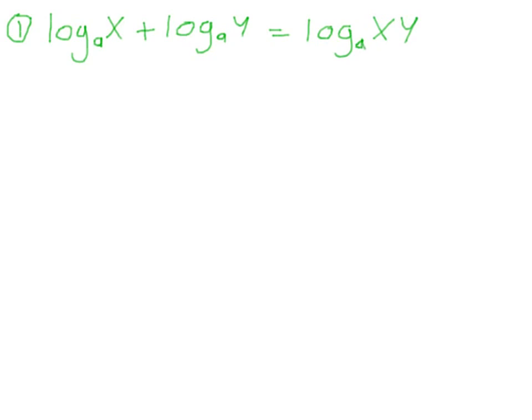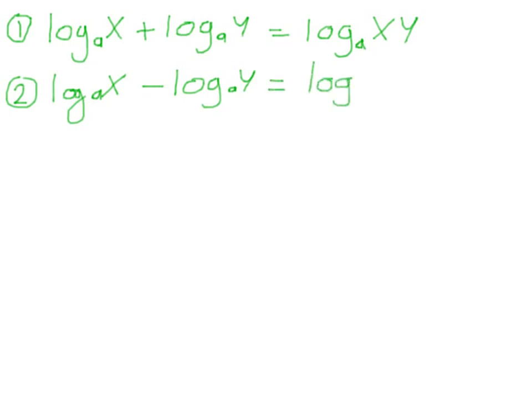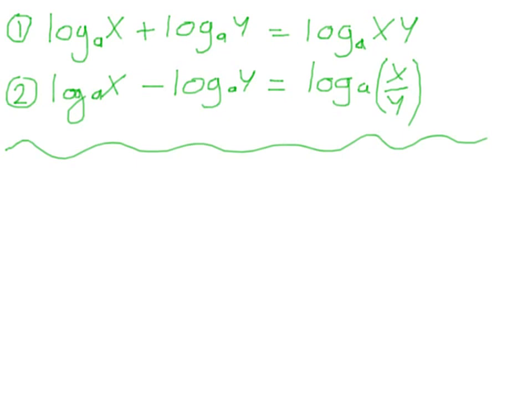And then very similar to that, if you take the logarithm of something to any base number and you subtract a logarithm of the same base, then instead of multiplying, you divide them. Notice that is the logarithm of x divided by y. Now I show you these together just to show you how quickly you can combine some logarithms.